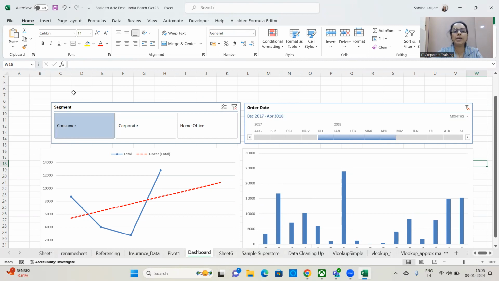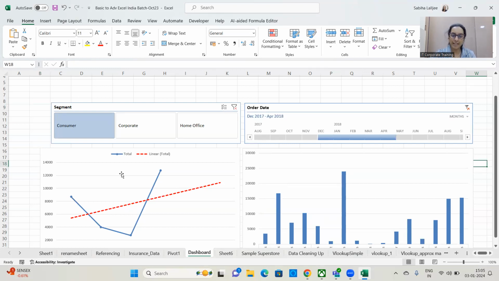Along with this, we can also add certain metrics. Like if we need total sales, if we need figures like total profit, or if we need a number of sales, metrics like that can also be added by using the pivot table option only.